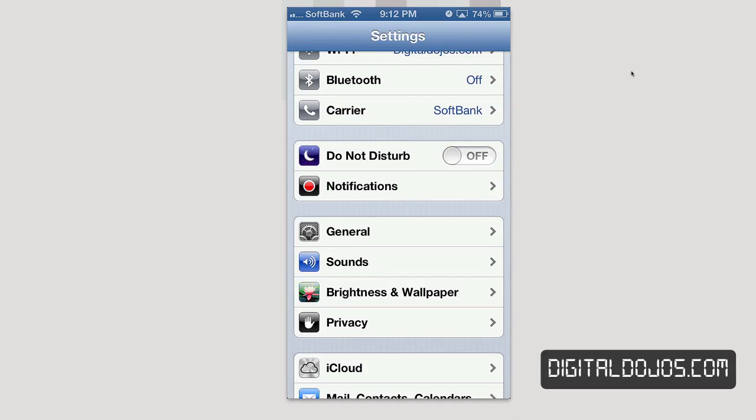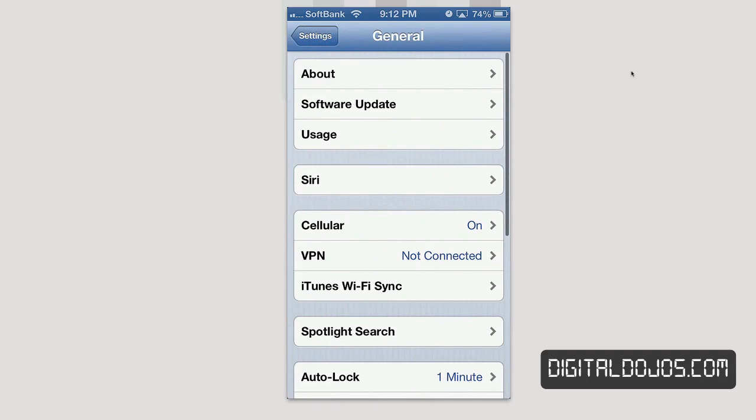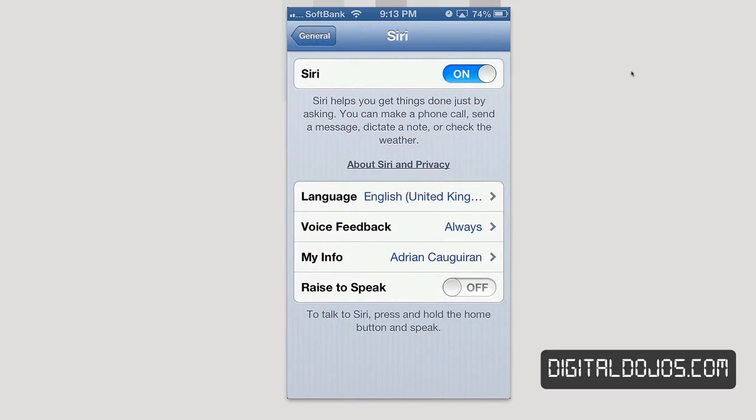So with Siri, there's a couple of settings you can change in there. If you are a user of Siri, something that takes a lot of battery life, and I remember this on my phone, was that raise to speak functionality. You can see it at the very bottom here. If you use Siri like most people do, by holding the home button to get Siri to pop up, then you probably don't need this raise to speak.